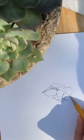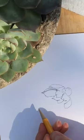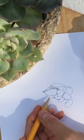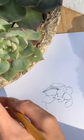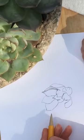Does anybody have any succulents at home? I would love to hear about it. I actually have somebody watching who is a succulent grower. They're really cool. Similar to cactus in the sense that they don't need a lot of water. They hold a lot of water in them once they have it. And they can go a long time without water. In fact, they prefer to go a long time without water. You want to wait until their soil is bone dry before you give them any more water. If you give them too much, they will get root rot or get real, real sad real fast.